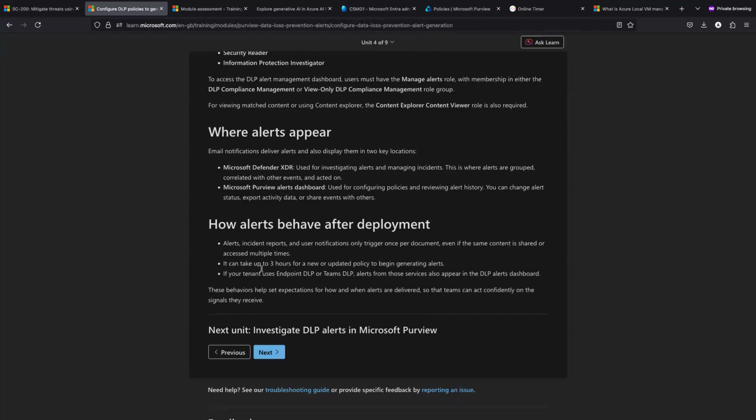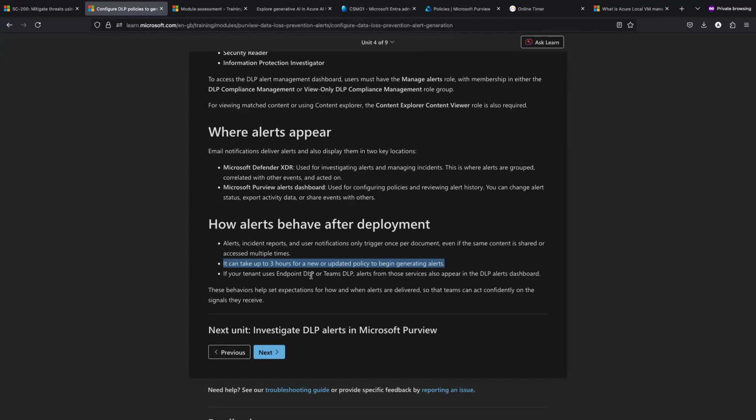Now you see, it can take up to 3 hours for a new or updated policy to begin generating alerts. So we may not be able to test what we have just done now. But if we don't test it now, trust me, we are going to test it on Thursday. If your tenants use endpoint DLP or Teams DLP, alerts from those services also appear in DLP alerts.